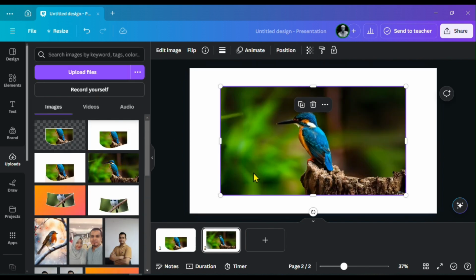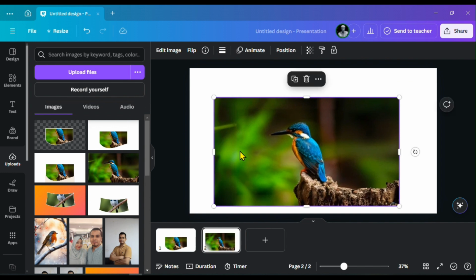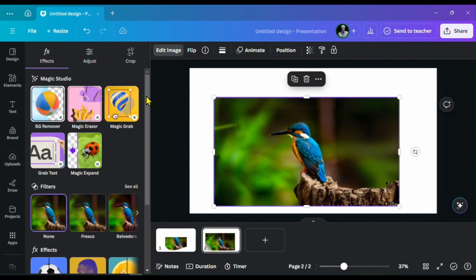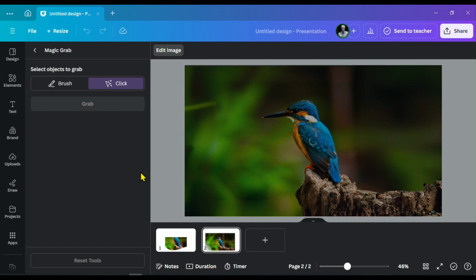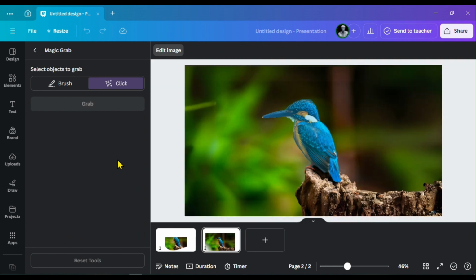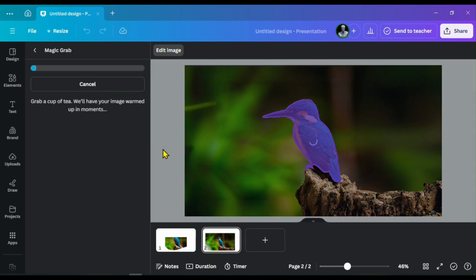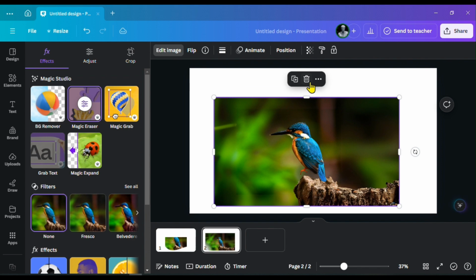Go to the upload and drag the main image again. Go to edit image. Go to magic grab. Just select the bird and grab it from the image. Now delete the background.